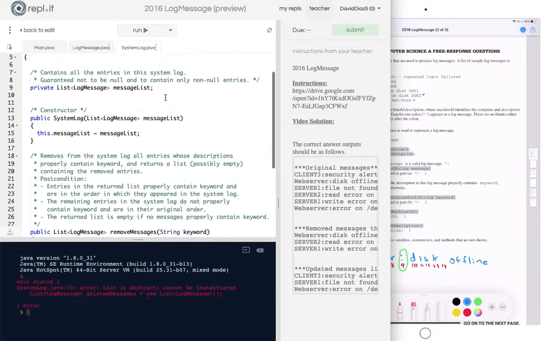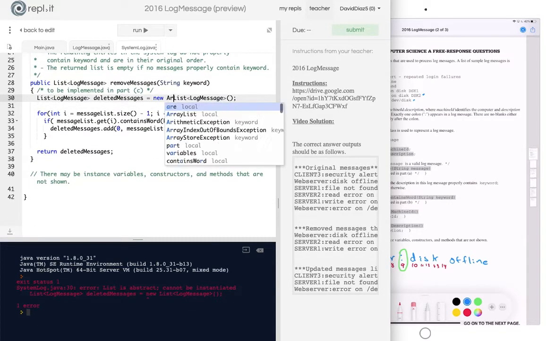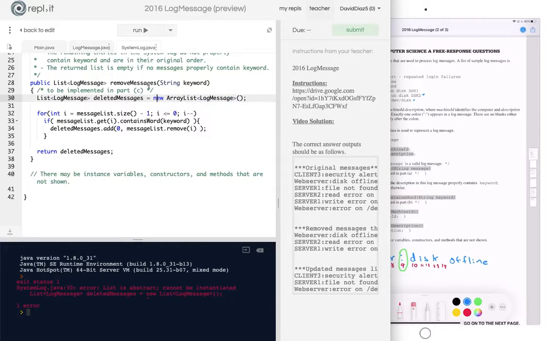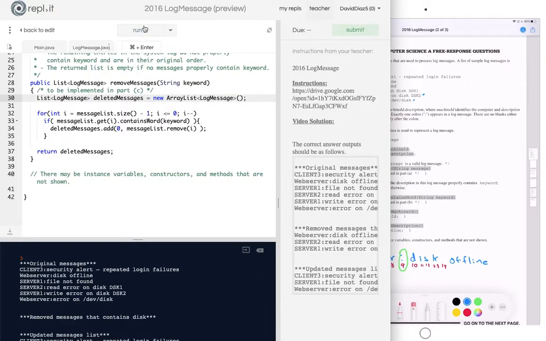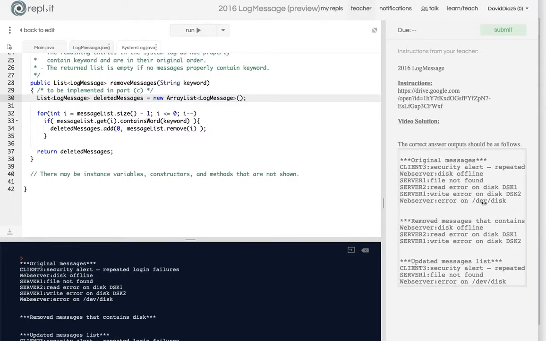And let's go and do an array list. And let's see. So the first one is looking fine.